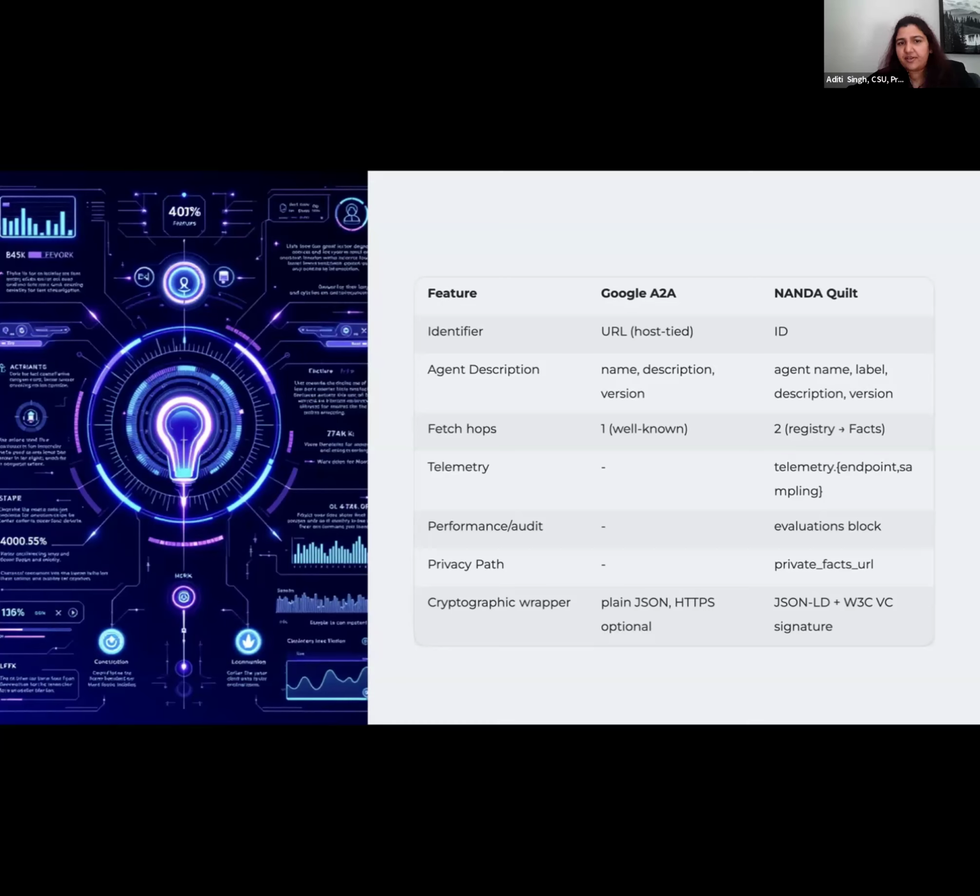And pretty much if I have to say how these two are different, I cannot say they are separate in terms of what information they have to carry, but I can say that agent facts from Nanda can be viewed as a superset of agent card. So it is trying to embed all the information which is present in agent card, but along with that, it is trying to add more skills, more cryptographic attestation, adding to that a privacy path and time to live based routing, without altering any runtime logic.